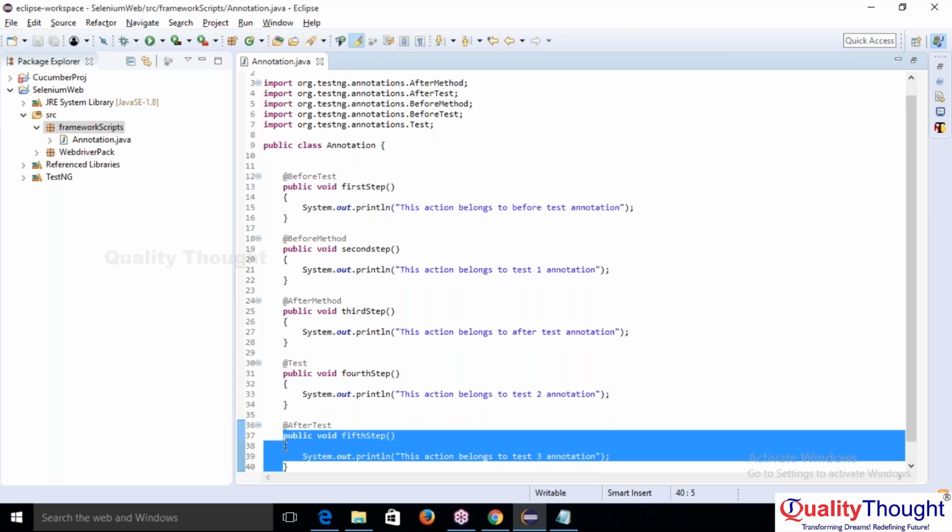The next thing we need to discuss is the dependsOnMethods annotation. We will discuss this annotation in the next session, but as of now, whatever concepts we have discussed are very important. I want you to make some time for this, because if you know about these things, then only it is easy for you to design the framework. It is easy for you to design the complete scripting part.